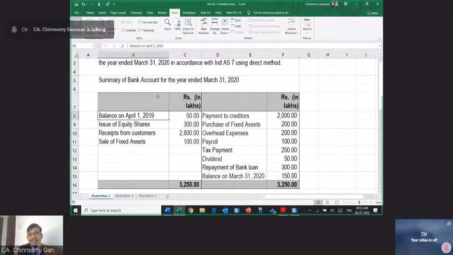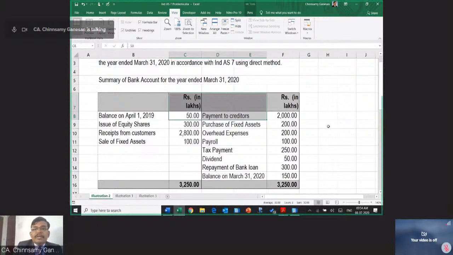We are arriving at the number A plus B plus C, and later on we are trying to say what the opening balance is. Automatically the closing balance comes in, right? Now this question is already there. This is your opening balance, right? So this opening balance I'm not touching. This is the closing balance, I'm not touching. Let us first see, from this particular side, each and every item.